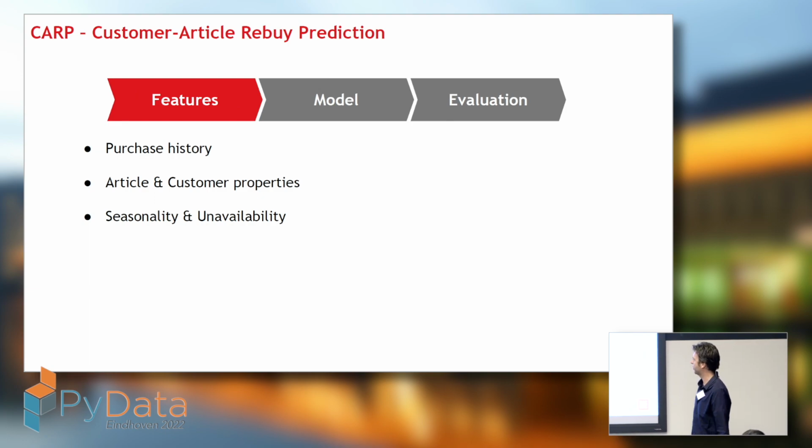What we have as a model is something that we call CARP internally, hence also the picture. It stands for Customer Article Rebuy Prediction, and that's really, I think, summarizes what it does. On an individual customer level, and for each article, we want to calculate a score, how likely is the customer to rebuy it in the next delivery. So there's of course some standard data stuff happening before the features. So we look at historical deliveries, we make a train split and test split and all that kind of stuff. But the interesting part happens afterwards.